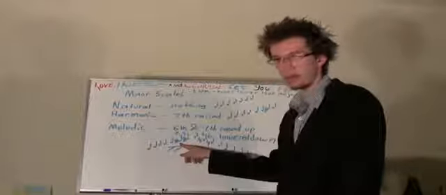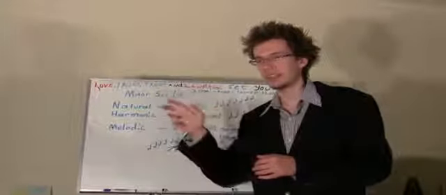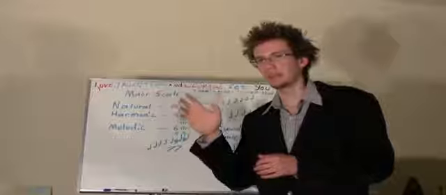Now, when I say raised, I mean raised a semitone. So, say this was F, that would become F sharp. This would become G sharp. Okay? And now this would go back to F natural and G natural and F natural. Okay? Pretty simple. The main thing you have to do if you're playing it is you have to remember that once you get to the top, then you have to move your fingers and change them. So a lot of people, they'll play the melodic scale with the sixth and seventh raised going up, and they'll keep them raised when they go back down. So you just have to remember to lower those two notes. If you can remember all that stuff, you should be good with all stuff to do with minor scales.